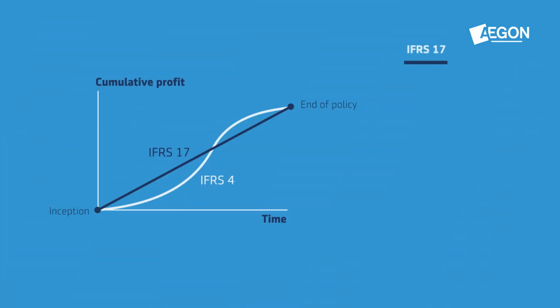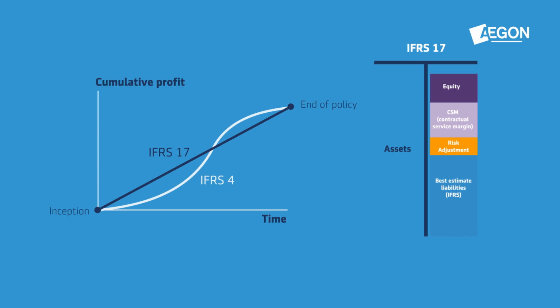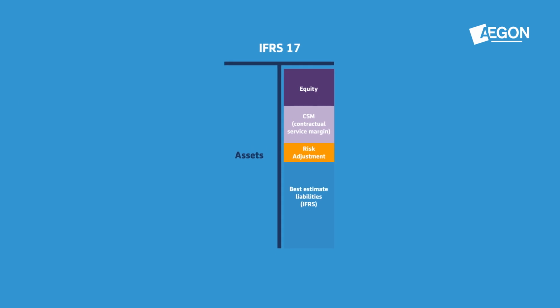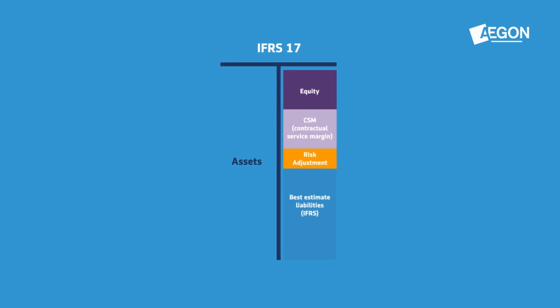However, important to note is that the cumulative profit over the lifetime of the insurance policies does not change, since the cash flows do not change. IFRS 17 only changes the timing of the profit recognition, which is firmly linked to the duration of the policy and needs to reflect the services provided to the customer over time. In addition, the presentation of Aegon's IFRS results will be closer to an economic view, which should make it more intuitive to discuss the business using this lens.